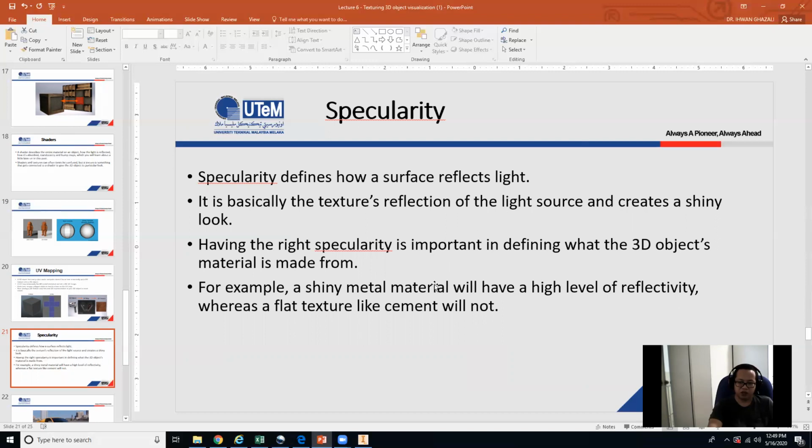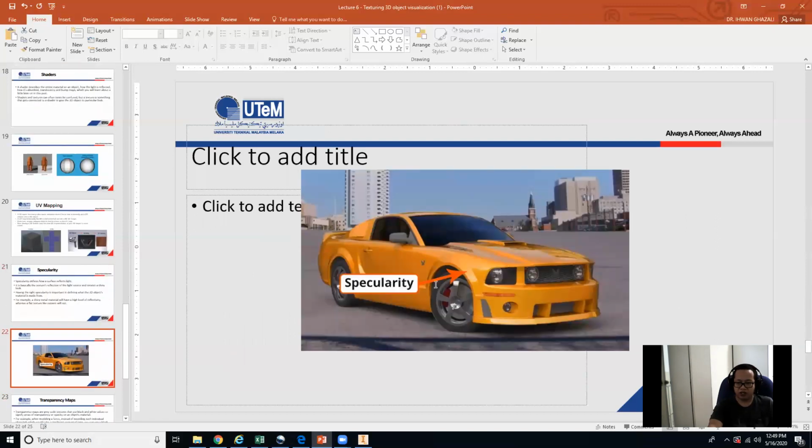For example, a shiny metal material will have a high level of reflectivity, whereas a flat texture like cement will not. This is an example of specularity. The lighting is from here, from the sun, so this will give the specularity effect.